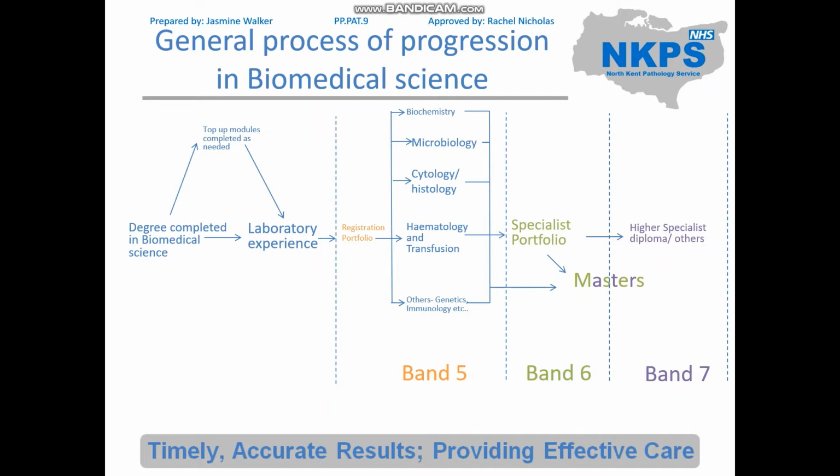The next one is the BBTS. This is a blood transfusion specific qualification. So again, it's similar to the specialist portfolio in that it is very comprehensive and has stuff to do with actual in the lab activities. However, you are very much narrowing your field there because it is just for transfusion, so it's not haematology, and it costs a lot more than the specialist portfolio. So some hospitals will not support you in going for that qualification.